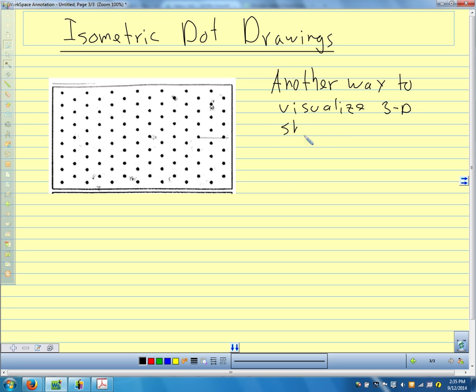And these 3D shapes that we're going to talk about here are all going to be made up of little cubes. And what we usually say with isometric dot drawings is that there aren't any cubes that are missing that we can't see. So there aren't any holes in our drawing that we can't see. And when we do this drawing, it'll make sense. So our shapes are made of cubes, and there are no holes in our shape. No holes that we can't see.